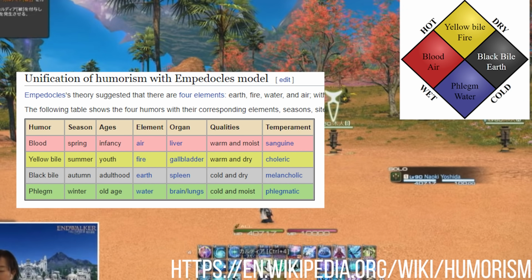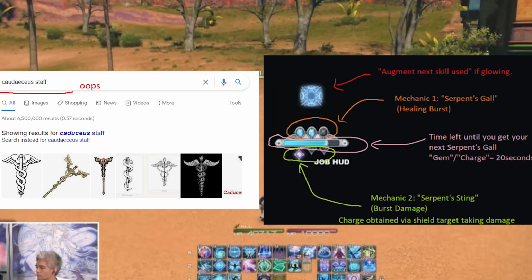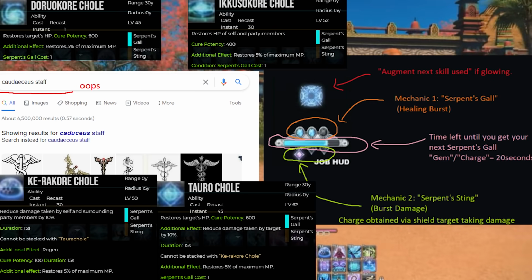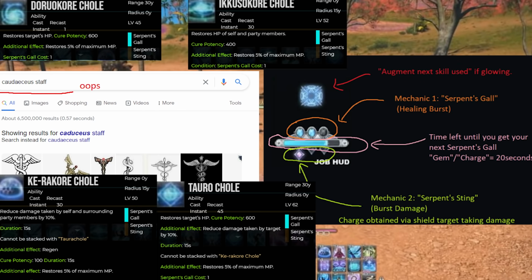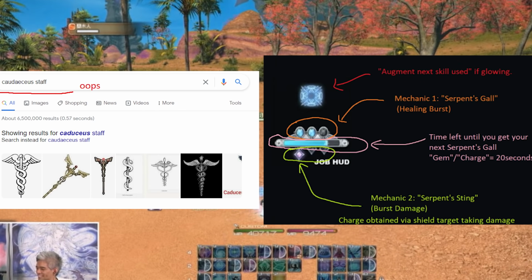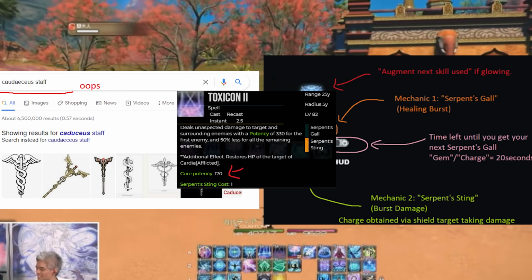But for the sake of the core mechanics of the Sage, we have the Serpent's Gall that is all about healing by expending the Serpent's Gall charges on skills ending with the suffix col. Not cholefix. Like coal, like cholesterol, and these are going to be bile skills. They're related to the gall, the gallbladder, the yellow bile, healing. And then on the other hand, we have this expending the Serpent's Sting to cause harm through toxins, meaning damaging abilities like Toxikon.